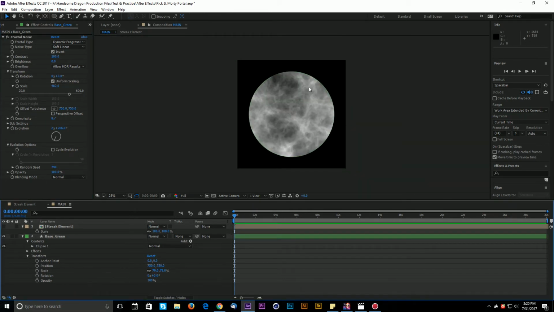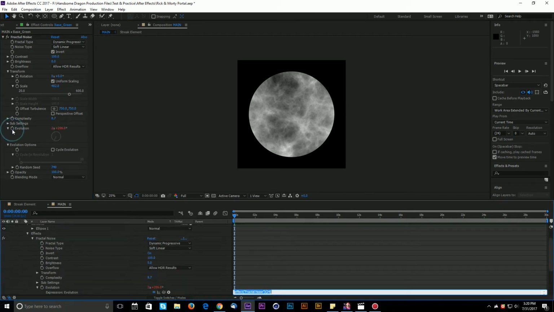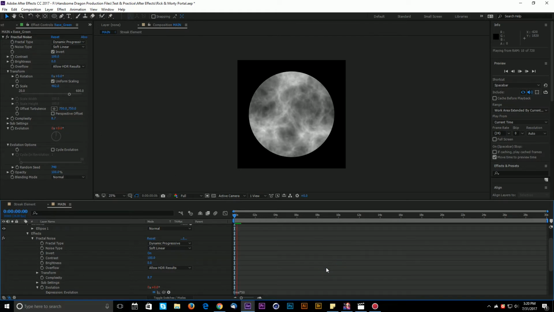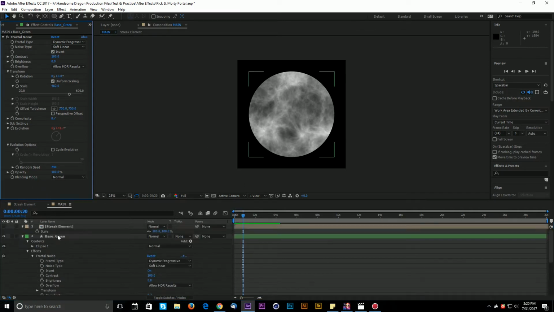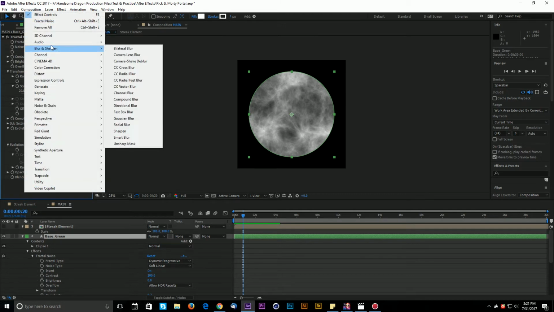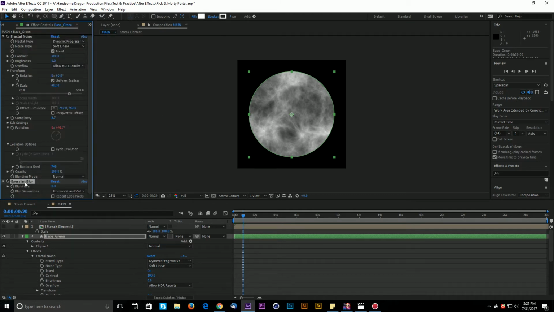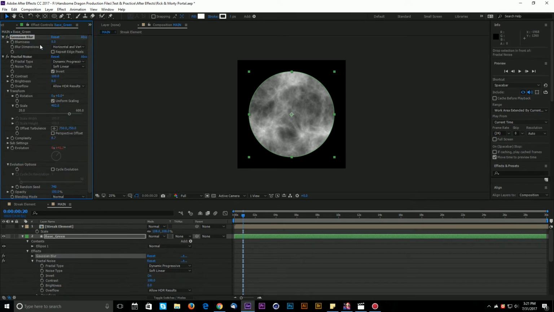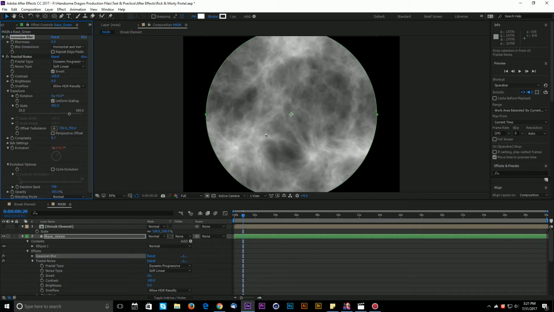Just to get things started, I'm just going to alt click on the stopwatch, times 50, press 0 on my keyboard to preview it. I'm just gonna leave it at that. Now I'm gonna right click on our base screen in our effects controls, go to blur, then go to Gaussian blur, drag our blur atop of the fractal noise, right? Control shift H to hide the layer outline so I see clearly. Increase the Gaussian blur, and now the edges are a lot softer.